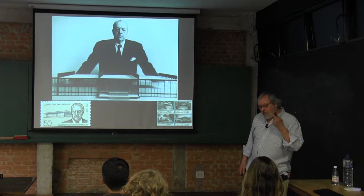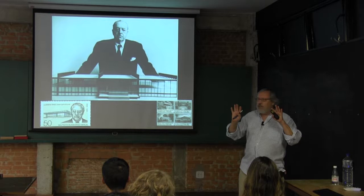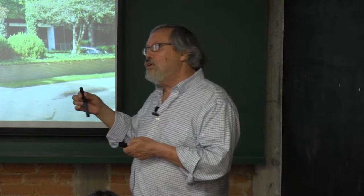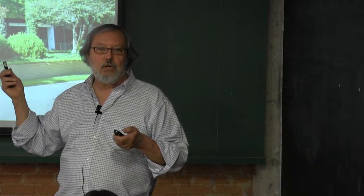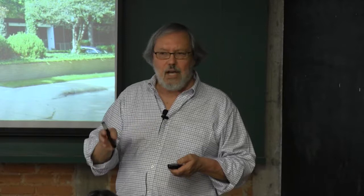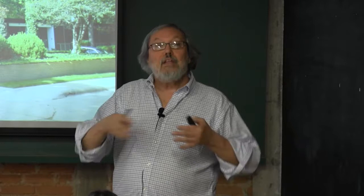We're inclined to think of Mies as a very rigid figure, but when you remember he was actually after something like this — he expected Caldwell to do this, and he was patient enough to wait for the landscape to mature. Landscapes take 30 to 50 years to mature. This site is now 60 years old. I was there in the 1960s, and it looked nothing like this. It's only from about the year 2000 — 40-plus years after the project was completed — that the landscape achieved its effect, and people now truly see this as a place of choice.